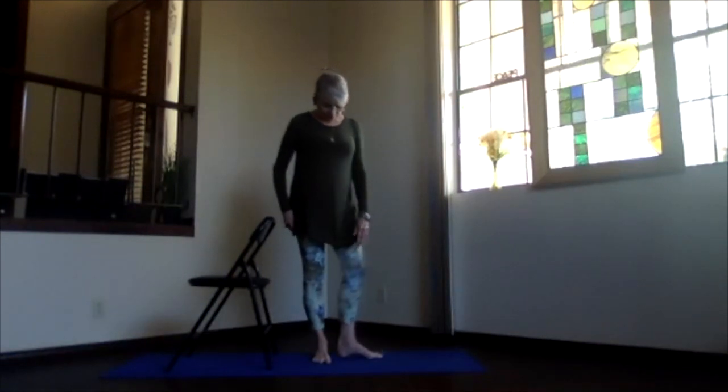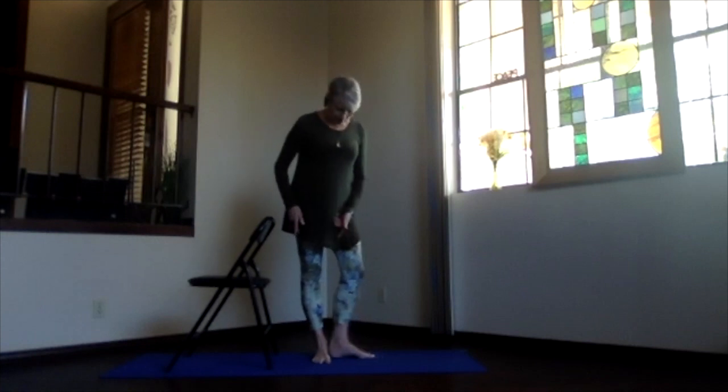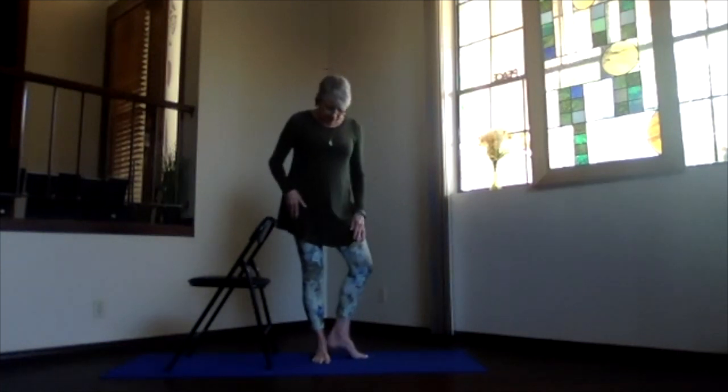Sink down into your grounded foot. Turn the other foot perpendicular so the heel comes in toward the arch and the knee goes out in the same direction as your toes, with both hips open facing the front. We're going to do stork position — a precursor to tree. Slide your heel up just above your ankle bone with your toes barely touching the floor. You can keep your toes down or slide it up till your toes are also against the side of your leg. Then either bring your hands to prayer, or out palms up and into goddess. Release, turn the knee forward first, and put the foot back to the floor.